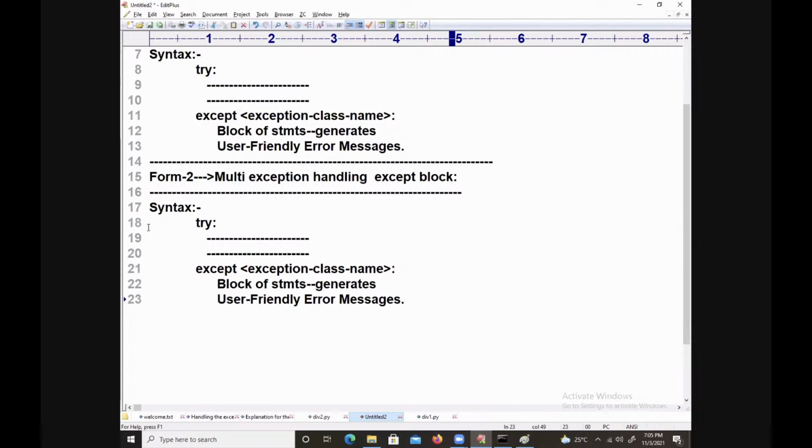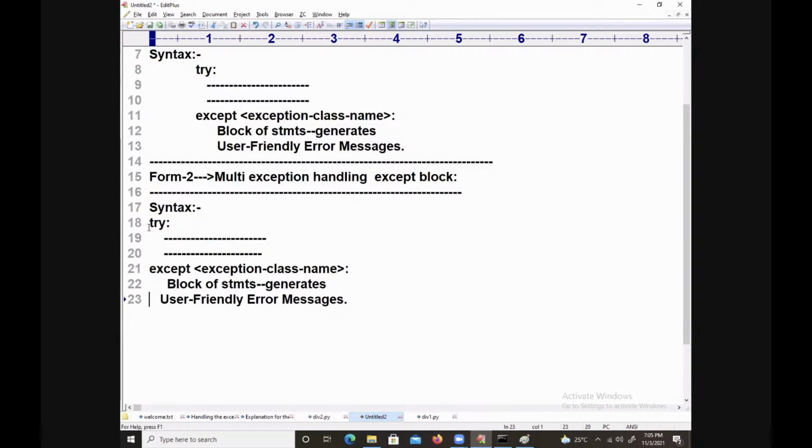Syntax. Try. Take the syntax like this. There I am writing the try block. Now I am writing the except block, with a block of statements for user friendly error messages.